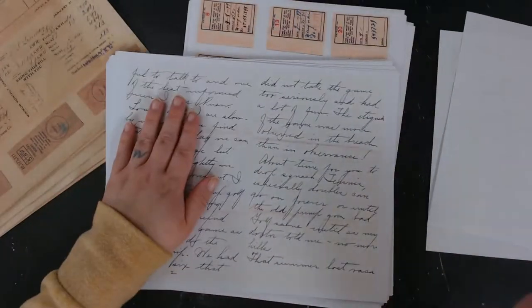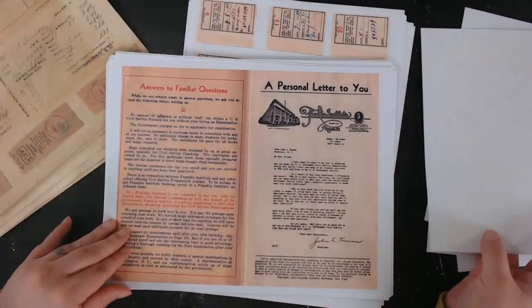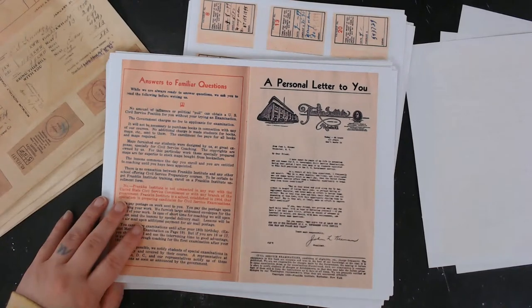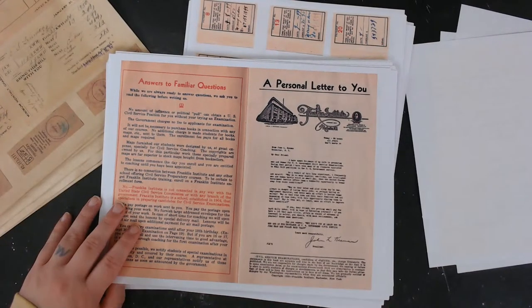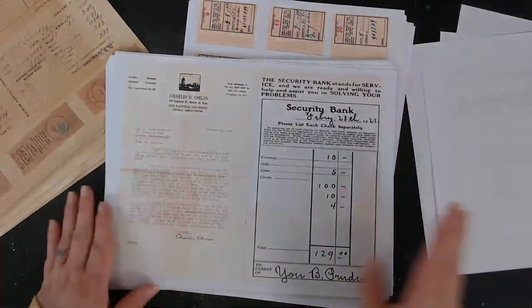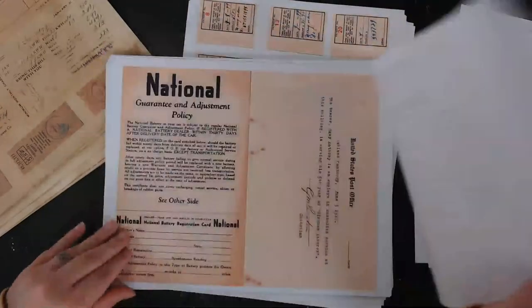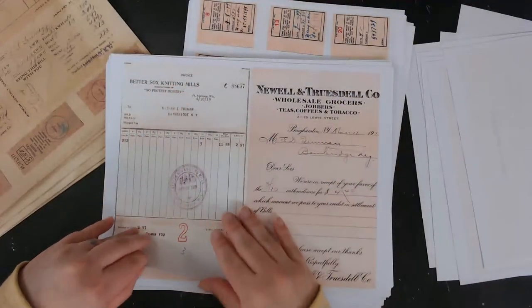The other sets I have are basically two vintage images side by side, arranged so that you can put them in a signature — one side on one side of the signature and the other on the other. This style has a bunch of handwritten notes as well as vintage images. I really like this style of printable because I can add a huge vintage advertisement to my journal. That's sets 55 and 56, which print out 20 pages each.